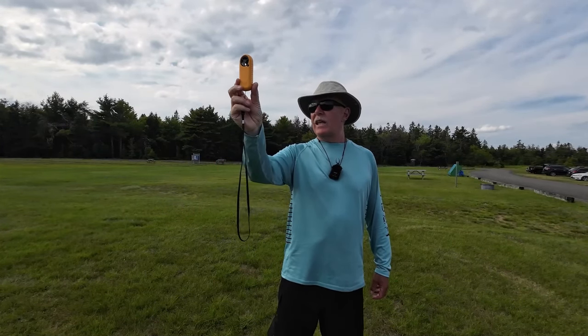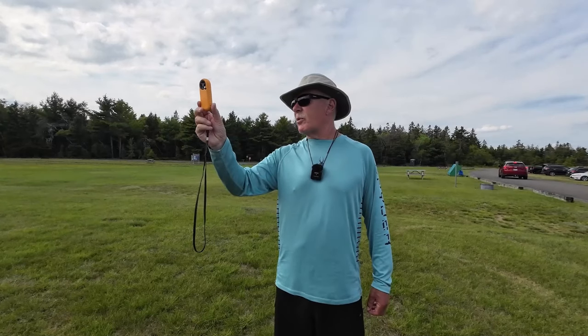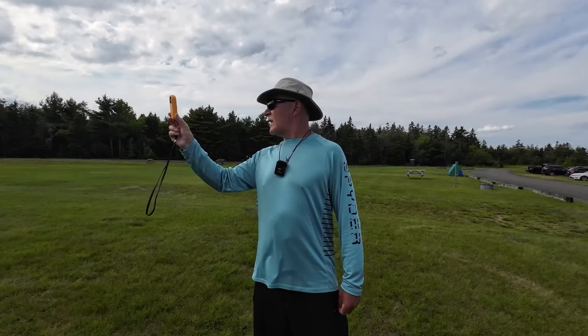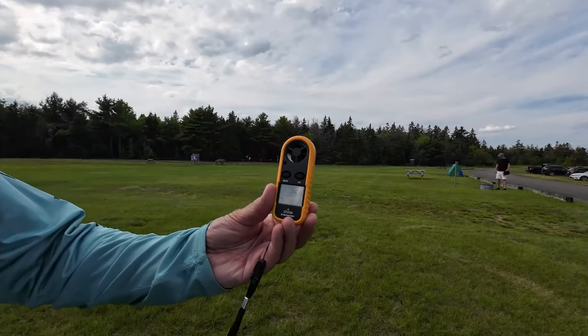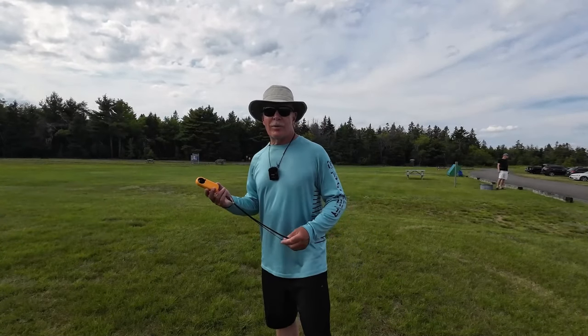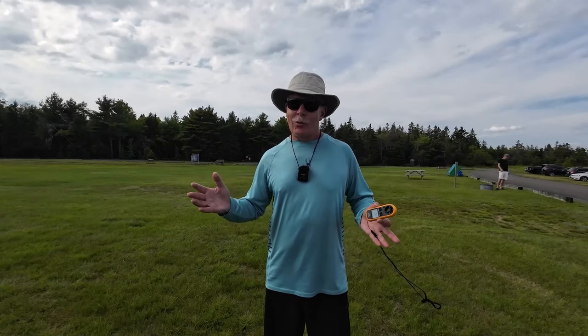Right now we're in a bit of a lull. I'm looking for at least gusts of 13 to 20 kilometers per hour — ideally sustained winds of 13 km/h, because that's when the generator really starts to kick in. I'm getting about 10 right there, so it's going to be difficult to show you. Right now it's reading 3.2 and actually nothing — no wind at all. That's just the nature of setting up the Shine: trying to find a place with sustained winds. This will still be good for the demonstration because the gusts are enough to spin the blades.